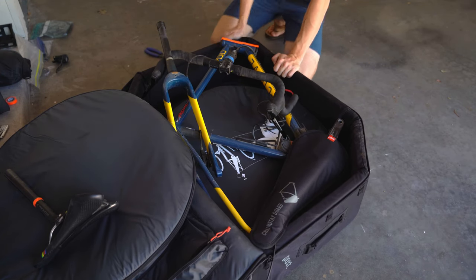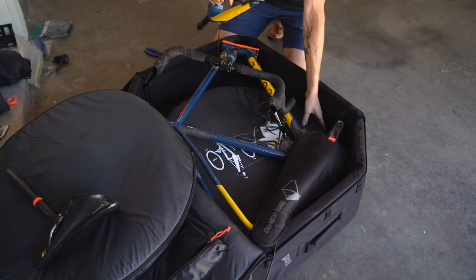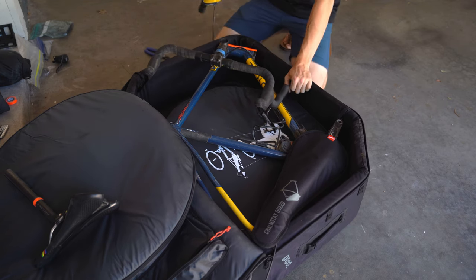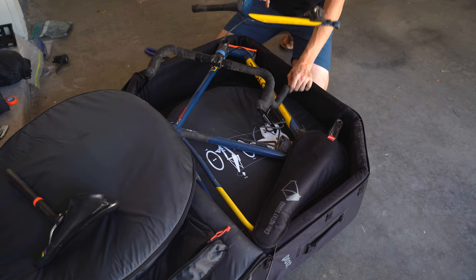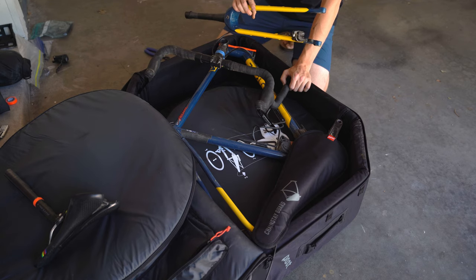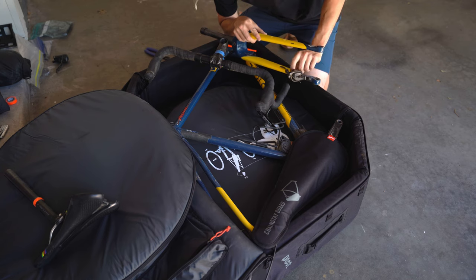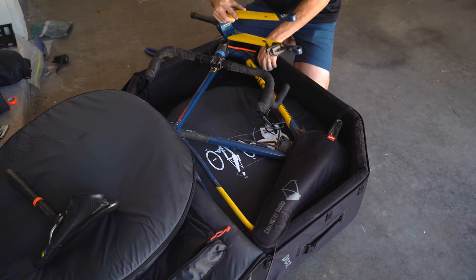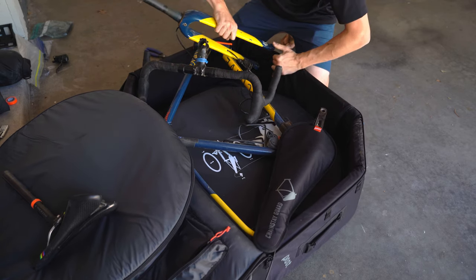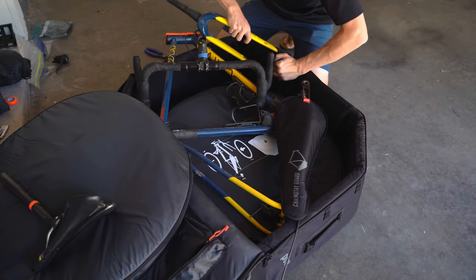All right, so now for your fork. You want to get that in here. You don't have to, but I think that's what it's for. I think so. And when it's in there, it's in there. Now, if I were a very caring citizen of my bicycle, I'd probably remove my brake calipers because it's going to be a tight fit to get it through without doing that. But if I was Alex from ATB Media, I would probably just go ahead and manhandle it all the way through.